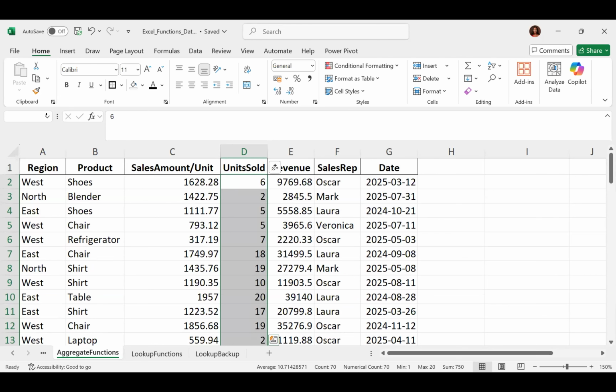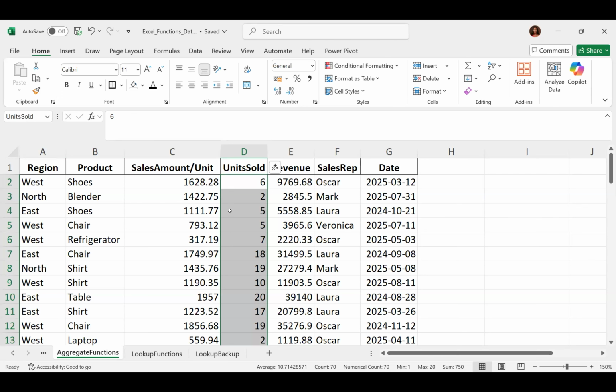All right, so let's say, for example, we want to give this a name. What can we simply do? Number one step, come right here in your name box. Click here and write, let's give it units sold, and then hit enter.